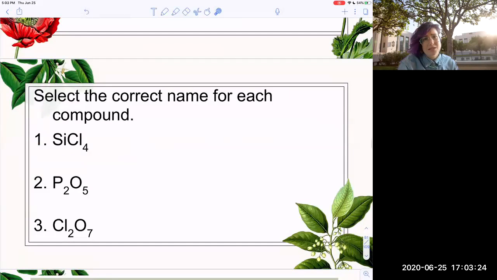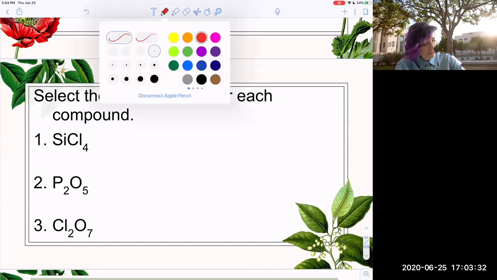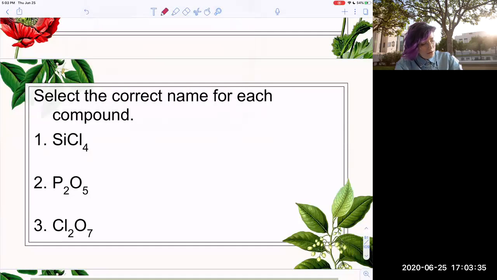So let's just practice. This does not take a lot of teaching, so let's just get into it. I'll write the names for these. Now, what do we got? Well, how many silicons are there? There's one. So we're going to say monosilicon? Nah, we're just going to say silicon. Silicon, not silicone. Silicone is a plastic material. Silicon is the element. How many chlorines do I have? 4. So what's the prefix for 4? Tetra. And then I do need to change the ending of that last element. Don't change the ending of the first one, just the last one.